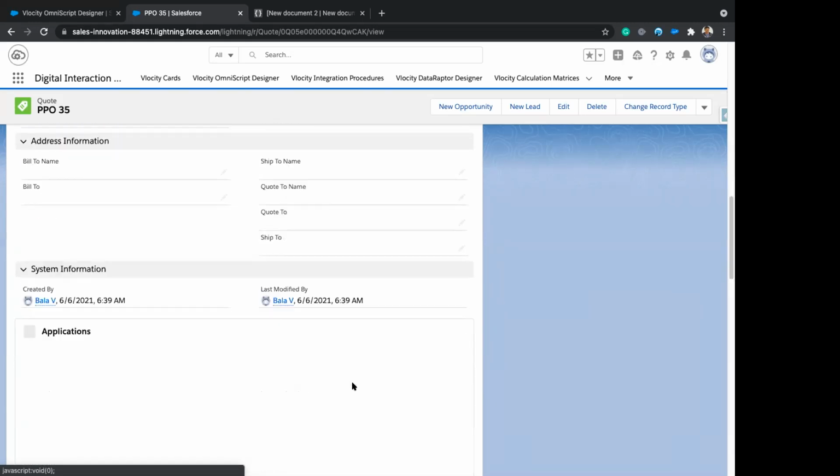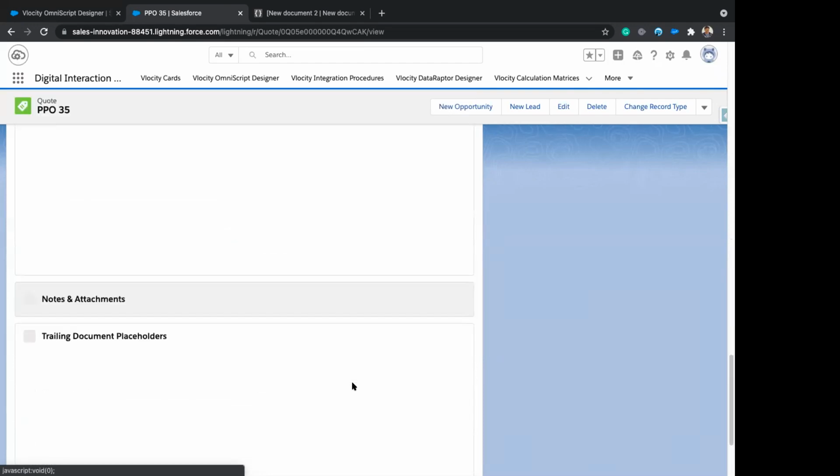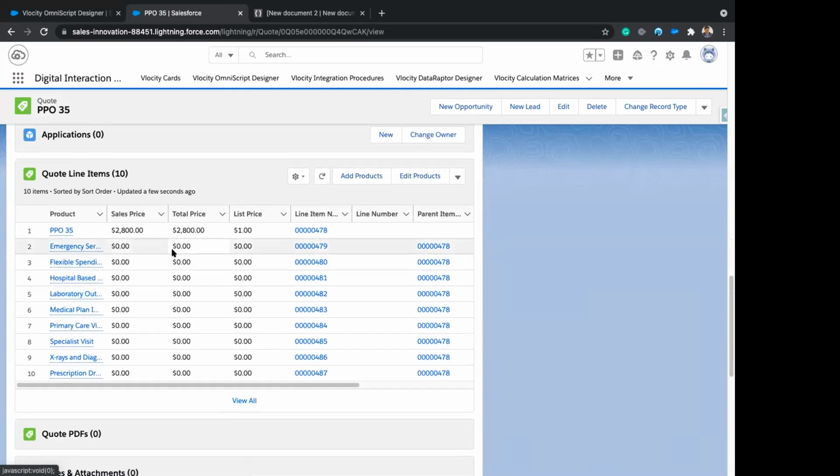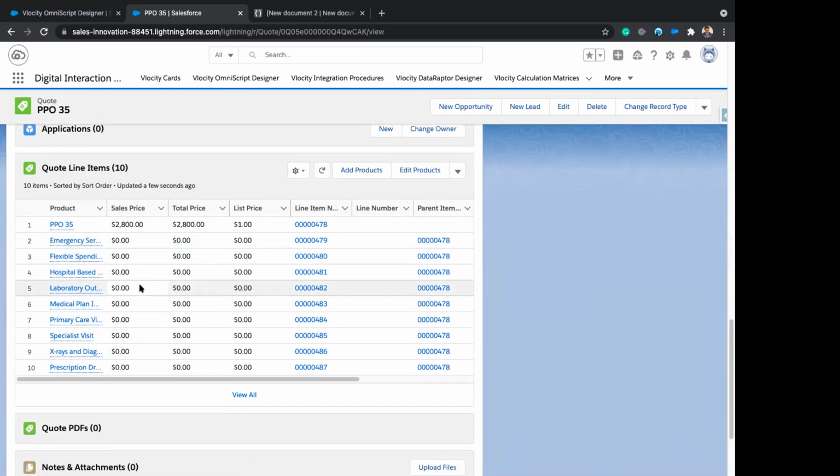Then if we scroll down to the code line items, these are the line items that are created. So here is the main product, and these are all the attributes.